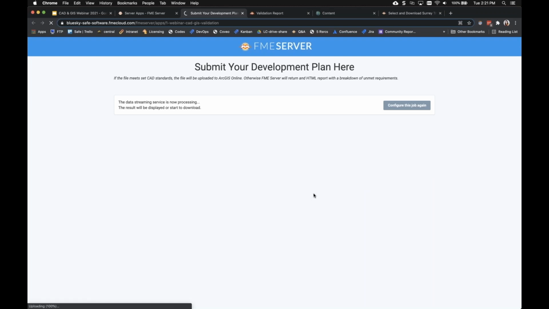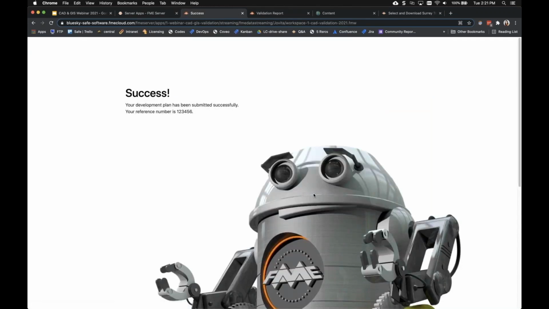And it's a good sign that it's taking a little bit longer. What's happening in the background likely is that it is writing to ArcGIS Online, which takes a little bit longer than when our plan had failed immediately and just streamed back a report. Success! And we even have a Zipster. So you can actually personalize this a lot more. You can include a reference number, you can include a link back to the server app if they need to resubmit, but it is a success, and we will go into ArcGIS Online, take a look at what we've written out.